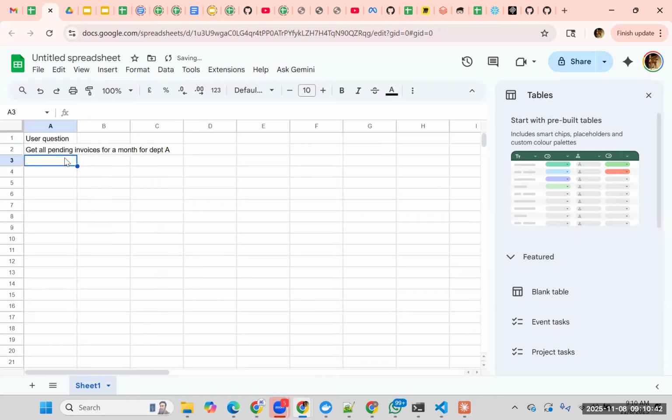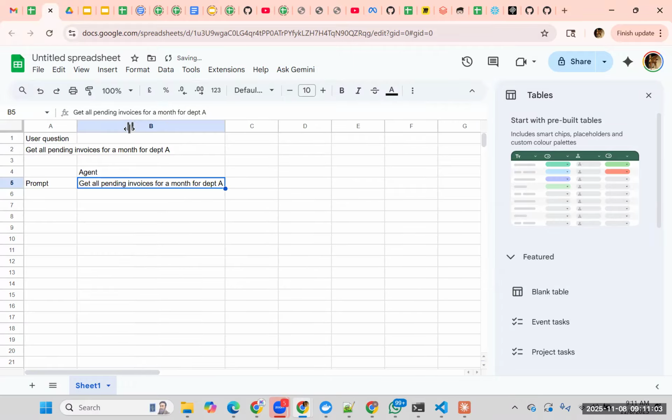The agent is the one through which you can ask that question. The prompt is getting the pending invoices, and then you're going through the RAG application to connect to the database and pull that information and display it back to the end user.